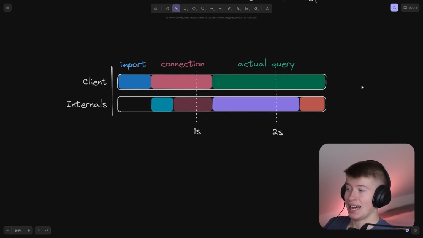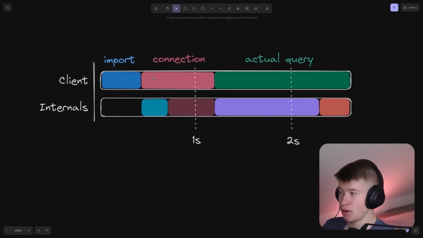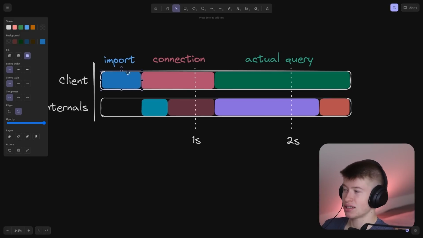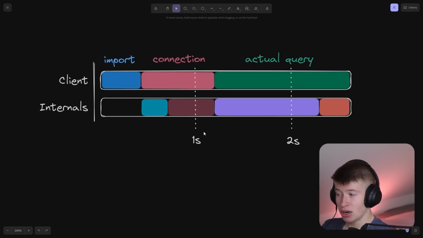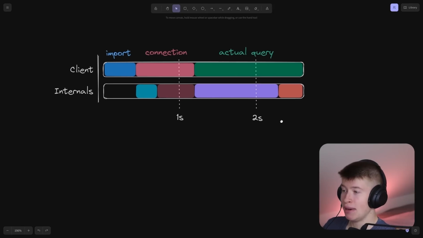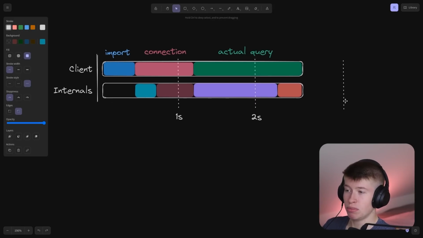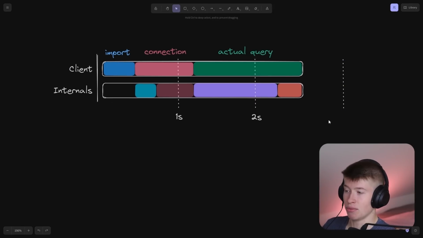Here you can see a rough timeline on how a Prisma query is performed. And you can see there are some really big inefficiencies. Not the import. The import takes some amount of time, but it's fine. But take a look at this, the connection and the actual query together. I've marked the rough time spots, and if we imagine there was a 3-second mark, it would be around here, let's say. This is where the 3-second mark goes.